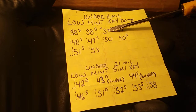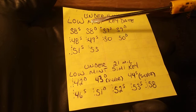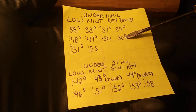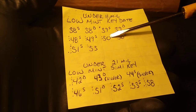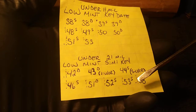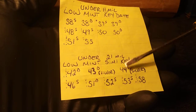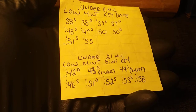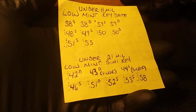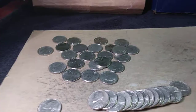I just recently found a 39S, but I don't have the 38S or D, the 39D, the 50D. I do have two of the 1950s, but down here I've got all these, several of them, except for the 42D silver and the 44S silver. So I'm still looking for them to complete this list here. Hopefully I get one of them in this box. As soon as I find something, I'll be back.